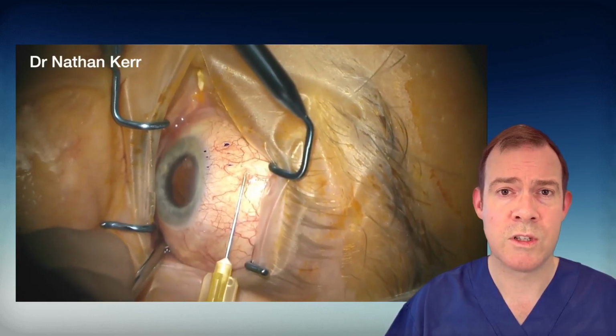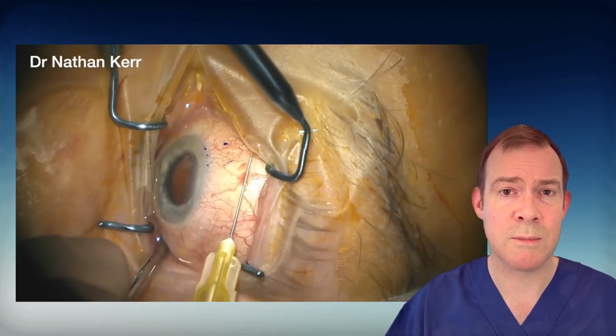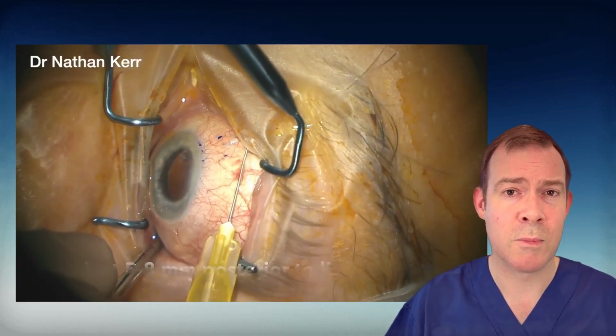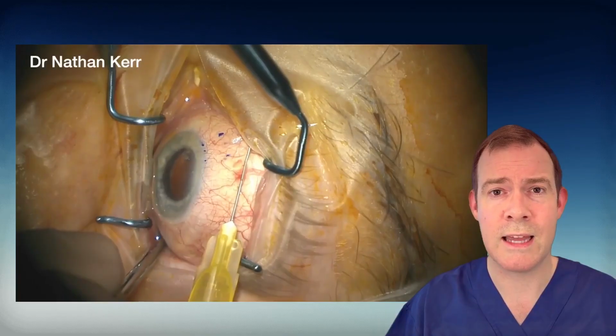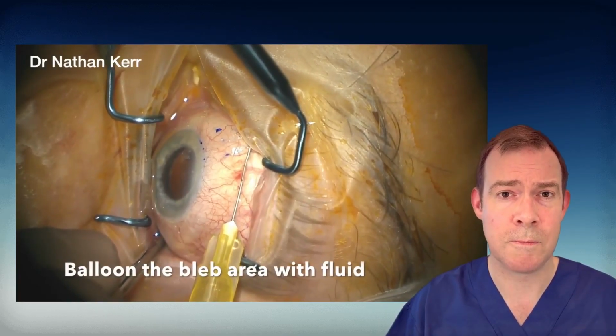There are various fluids that surgeons can use at this step. Some use off-label antimetabolite. My preference is to use filtered air followed by a cohesive viscoelastic at this point to make a space into which the XEN can be inserted.